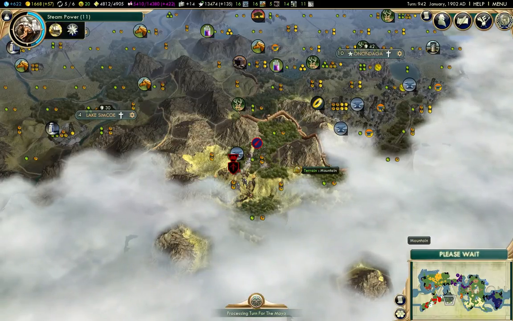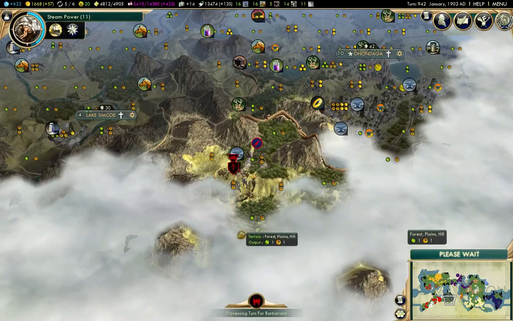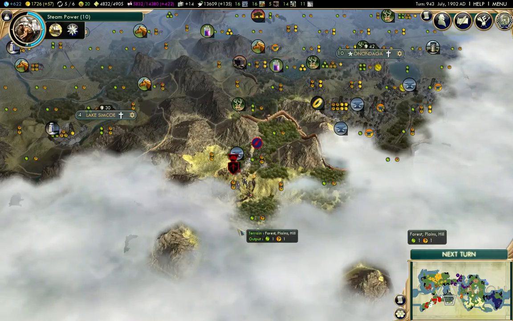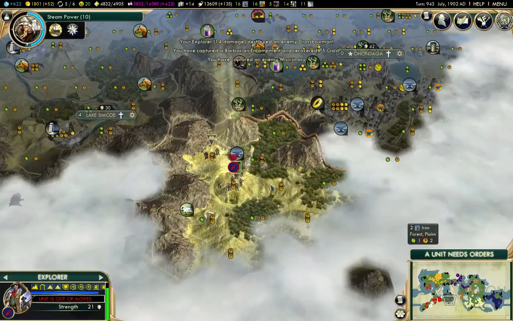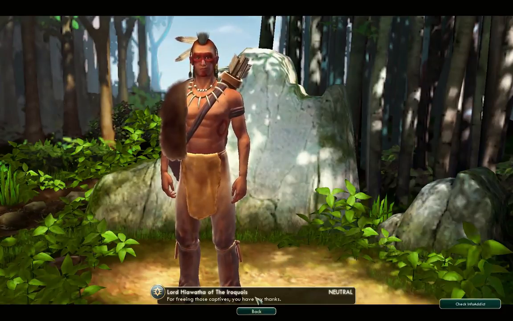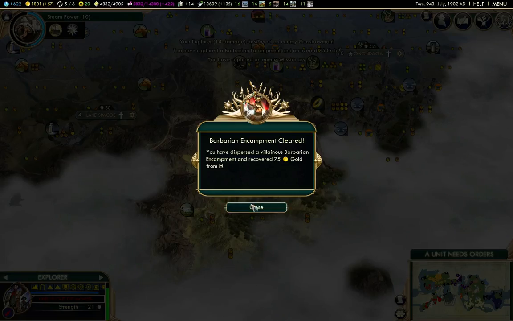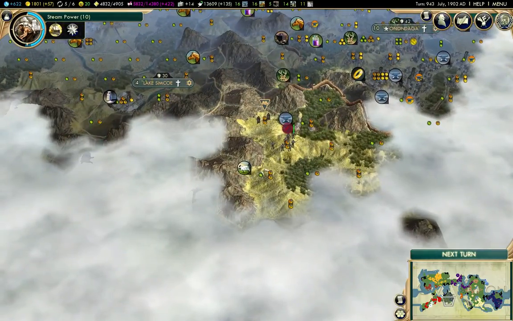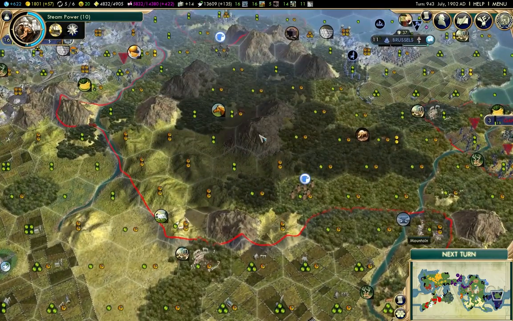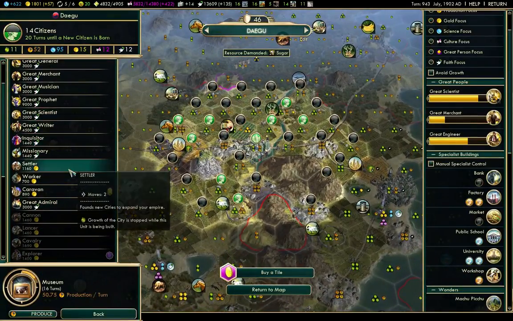I'll definitely clear that encampment next time. There might not be anything useful on this side of the mountains here. One game I played, I actually got a starting location that was behind a barrier range of mountains just like that. Let's see. I want to build one more city, so I'll get a settler out. Settler.